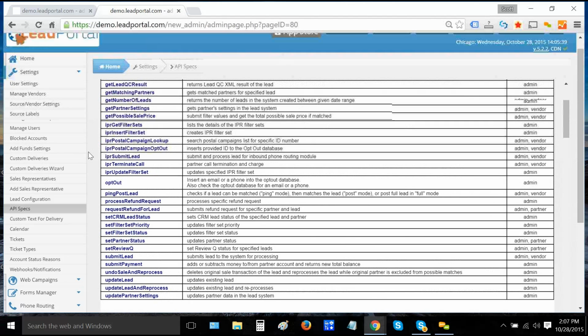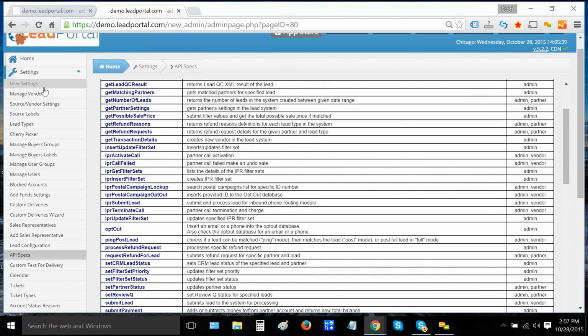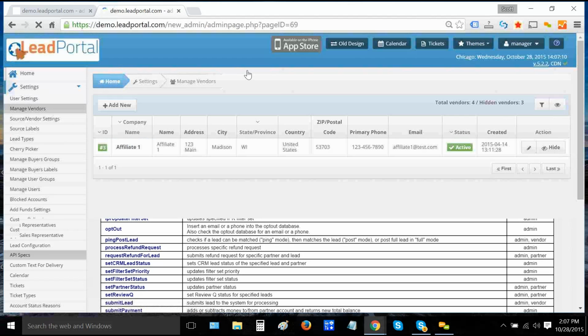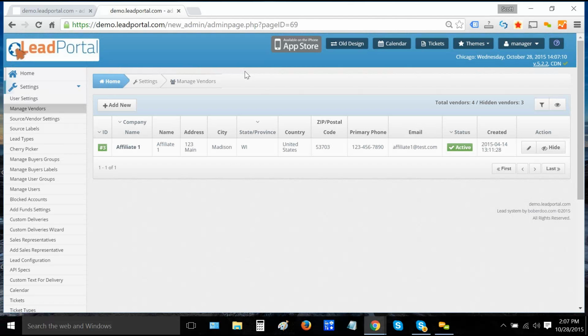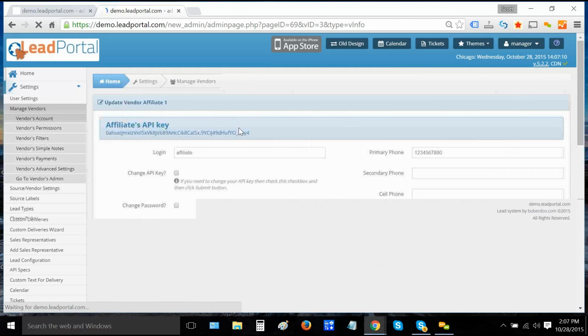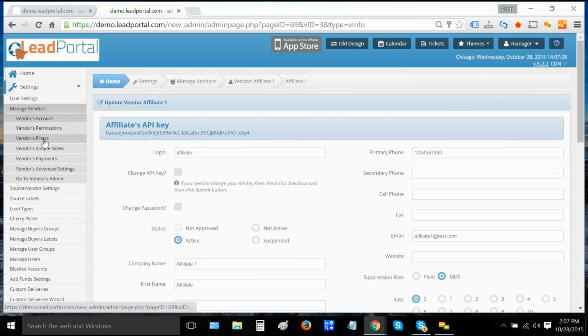That brings us to tracking those incoming leads. That is done in a vendor source organization. A vendor is typically a third-party affiliate that you work with. It might be a bulk emailer. It might be an SEO company that you work with. It might be another boberdoo client that's a lead seller. You can create unique permissions for each affiliate and provide them with logins so that they can view the leads that were sent through their sources.